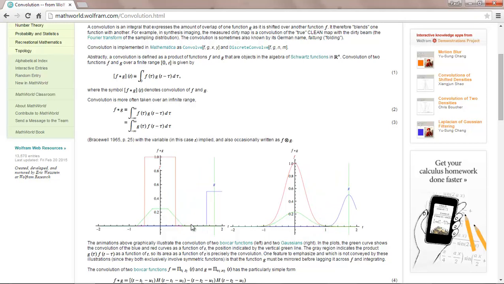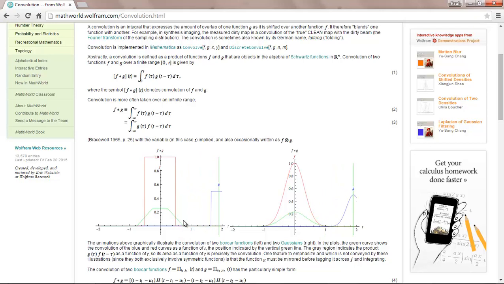They shift it to the point in time they're trying to calculate. So here they're just showing all the possible shifts. And notice when there's no overlap, they should get 0 as the output of the convolution. The green line is showing the output function. This green is the output, and it's 0 once they stop overlapping. So imagine they're drawing this output as this green line passes each point.